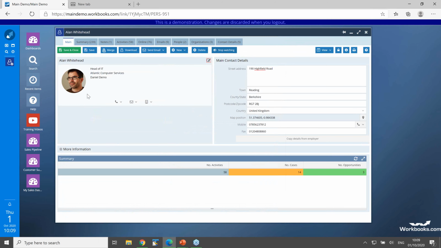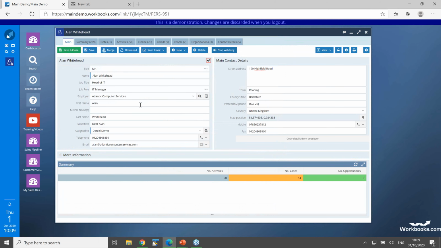Now the idea of this is to give a much quicker, simpler look and feel to a record view, which is ideal for some users, I would suggest. You can still edit these fields, but not on this card view screen. What you would do is, I don't know if you can see this little pencil icon at the top here of a card type view, any area that's set as a card view.